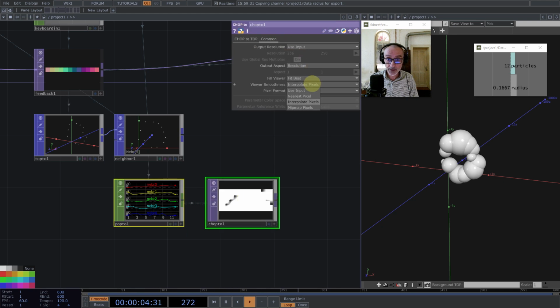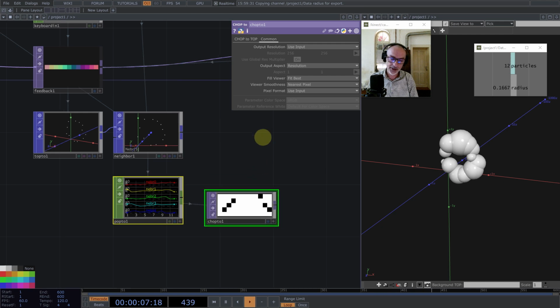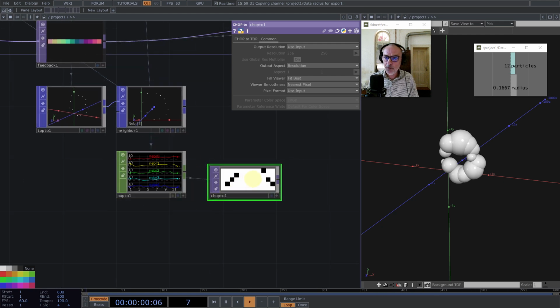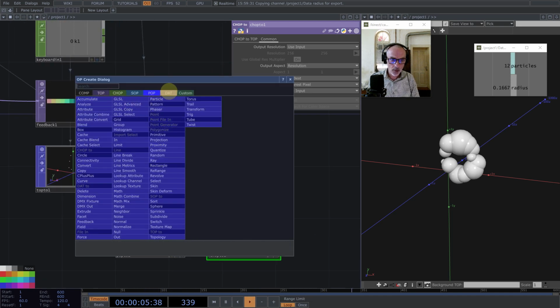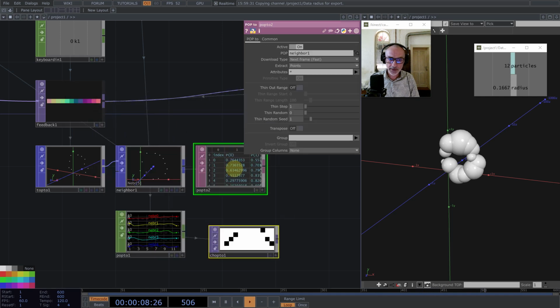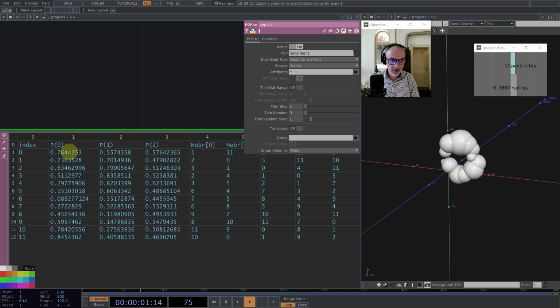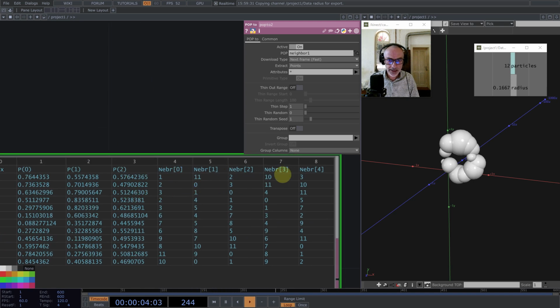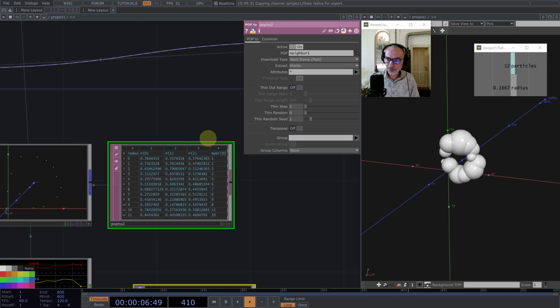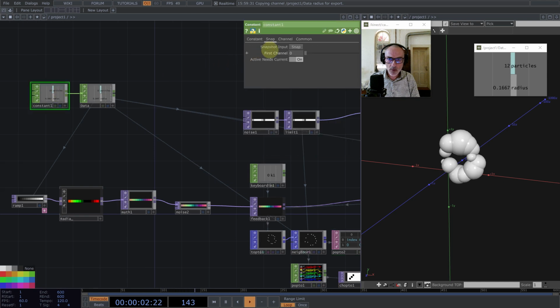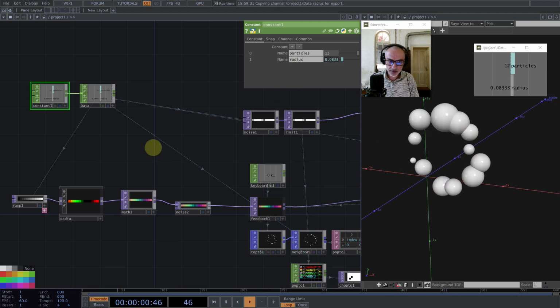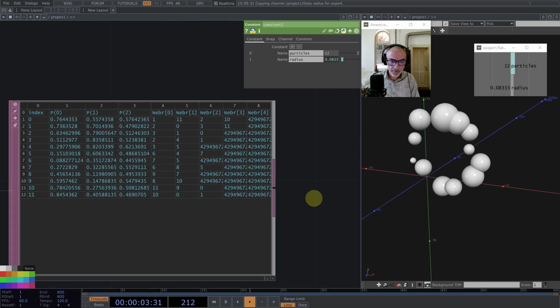Okay, and we have this little texture, and it seems a little bit confusing. It's black and white. Let's take a look in this neighbor pop. Take a look with a pop to dot. Okay, now we have the position for each of the spheres and the neighbors. Okay, now let's go with a little bit smaller radius, maybe 1 divided by 12, let's say. Okay, now only a couple of them are touching.